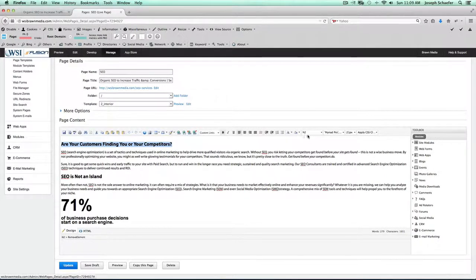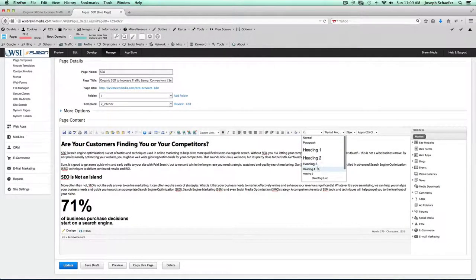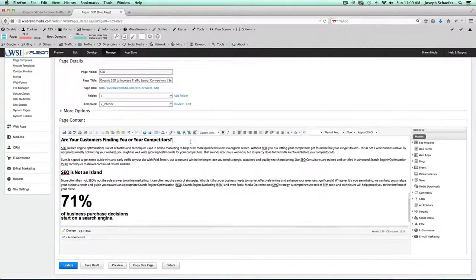I can see here in my formatting that I'm using heading number 2. We could easily change this to a number 1. We could easily change it to a number 4. Again, without changing my design, I'm going to leave it the way it is. I just wanted to show you a quick example. If I wanted to add words, I could place my cursor where I want to add them, give it a space, and then here would be where I add my words.